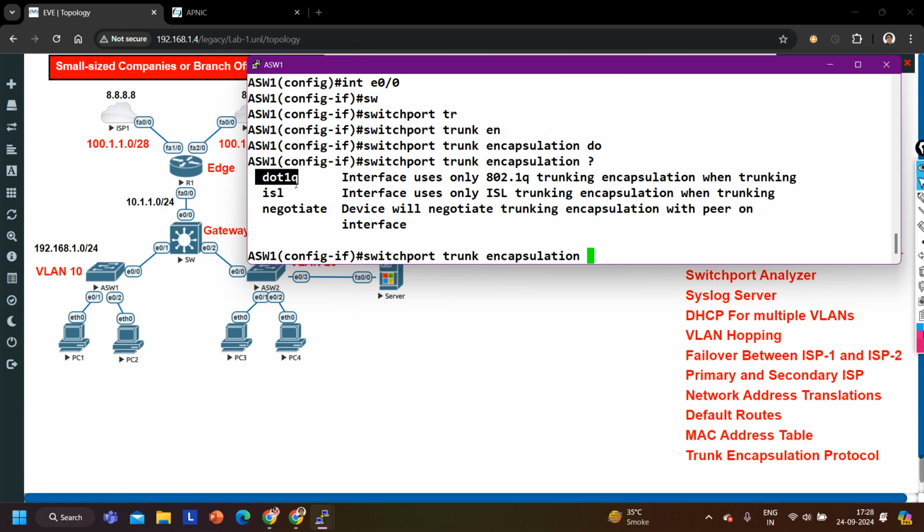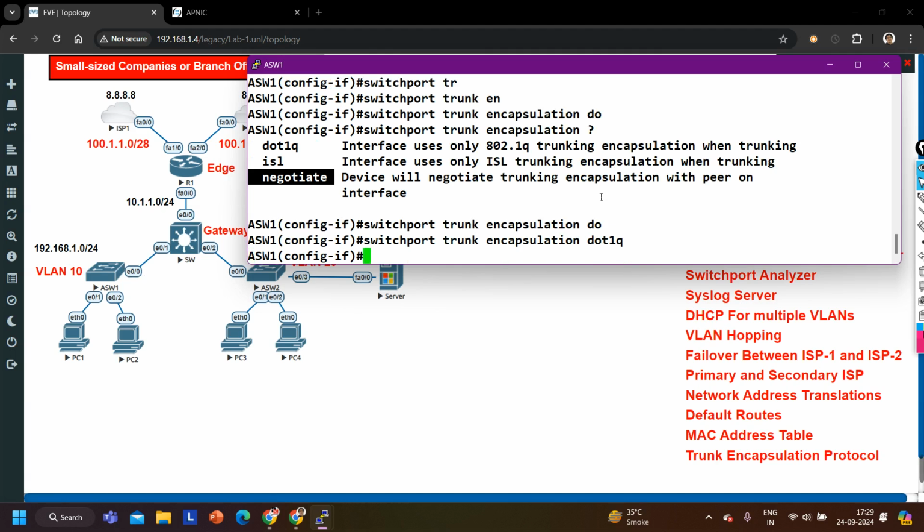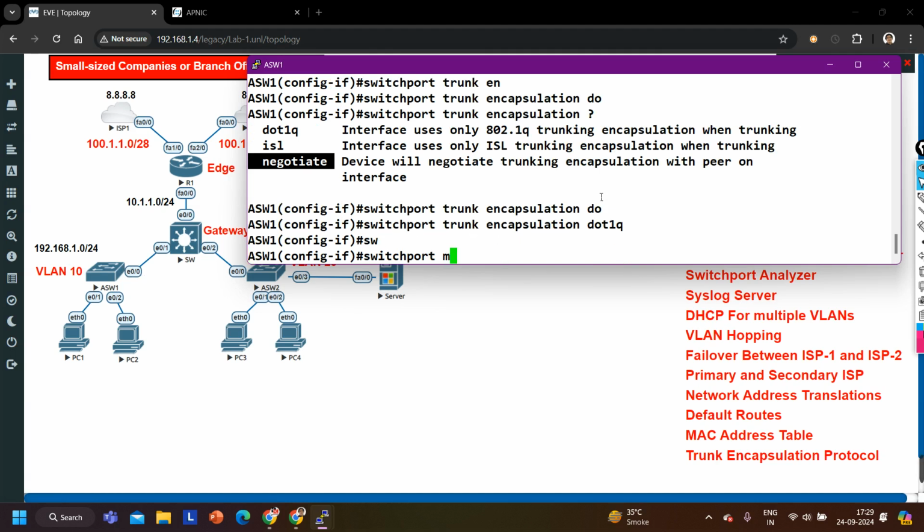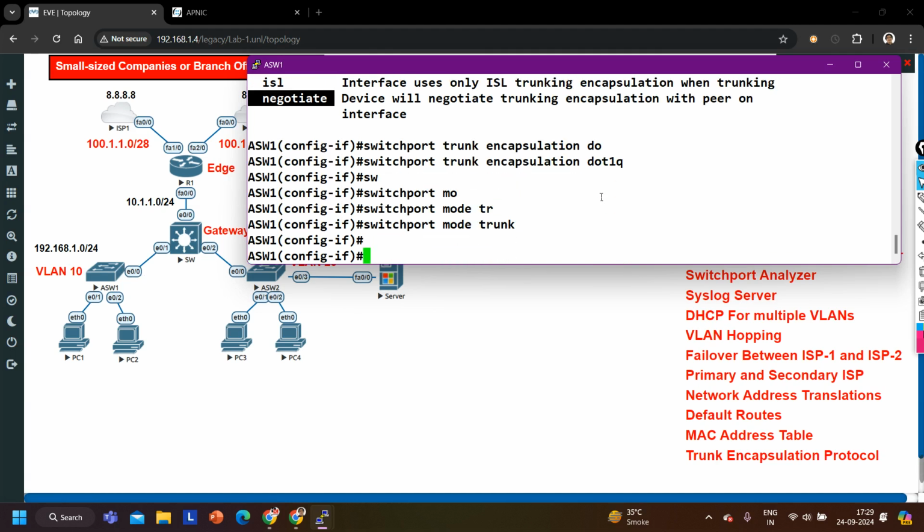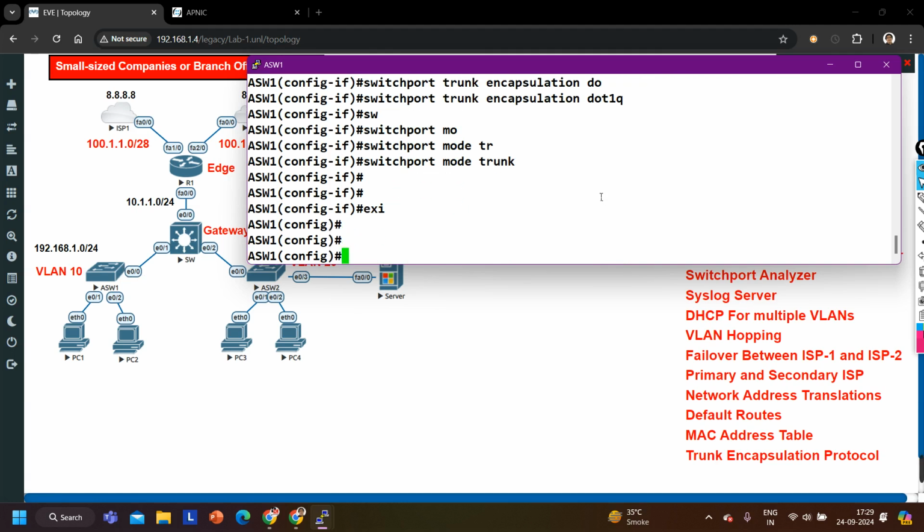One is dot1q, which is the open standard protocol. The second one is ISL, which is a Cisco proprietary protocol, and the third one is negotiate, which means we can tell it to negotiate the encapsulation protocol with the neighbor device. But here I am going to manually configure dot1q, and after that switchport mode trunk. So I have configured the trunk port.